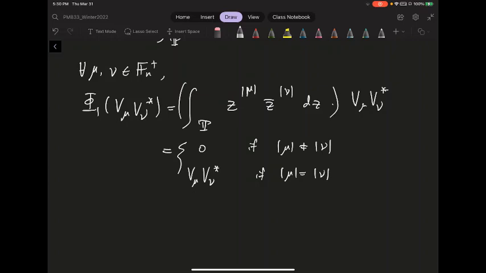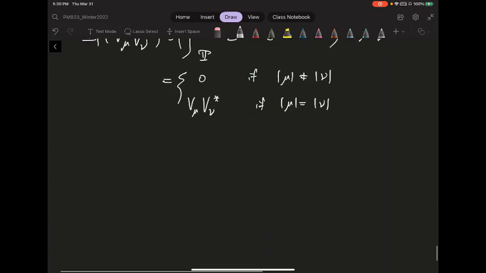So this one really just kills off a bunch of off-diagonal terms. But it also maintains a bunch of things that are not on the diagonal, basically when mu and nu have the same length. But that's one step forward. At least I killed off a bunch of things when they have different length. Now I drop to all those v mu v nu star with the same length. Now I want to say, how can I go even further to the diagonal algebra?